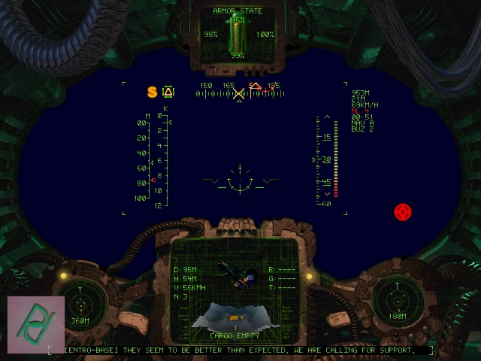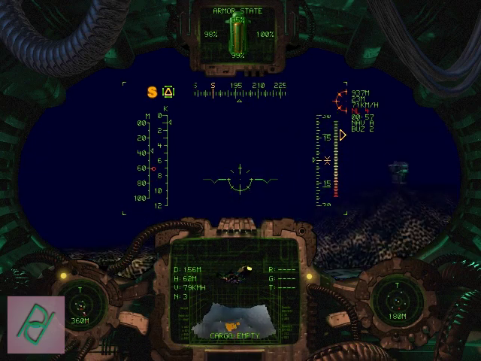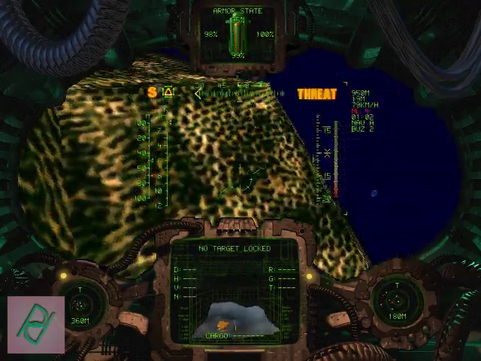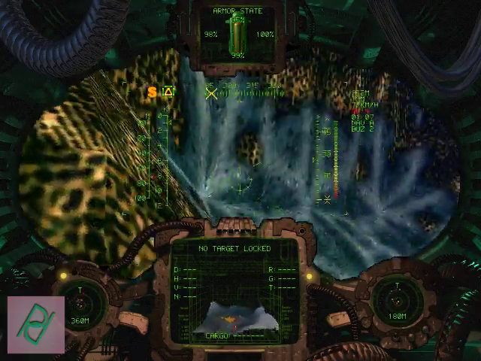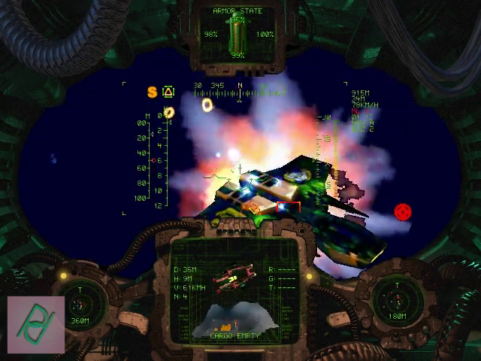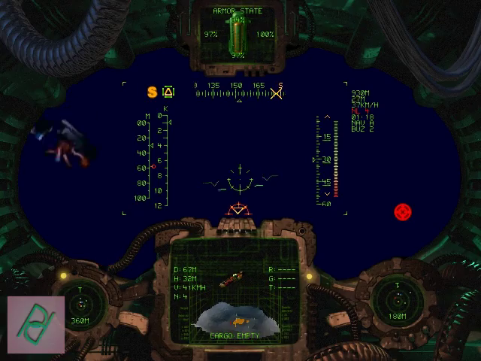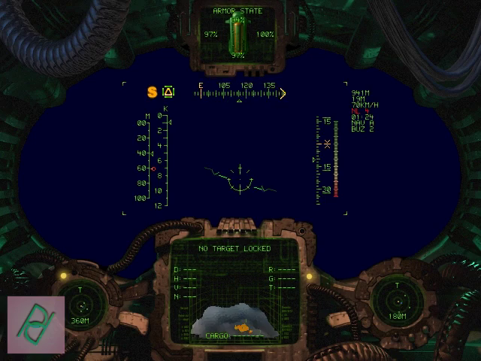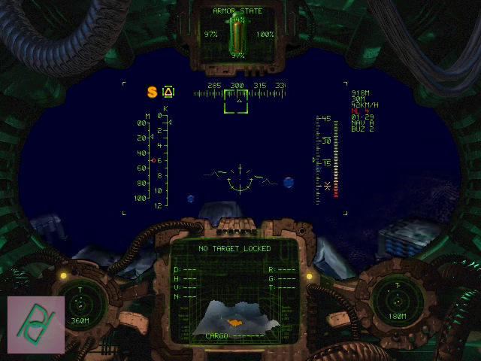They seem to be better than expected. We are calling for support, great. So now I just have to not die. Navigation point reached. Target locked. Target destroyed. Target identified. Target locked. Target destroyed. Don't shoot me, because I do think you have friendly fire here.